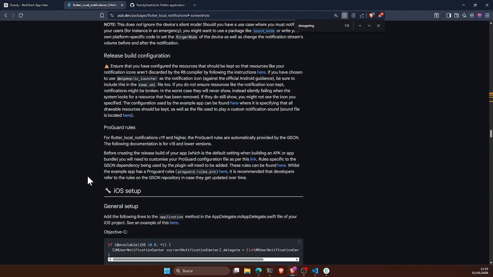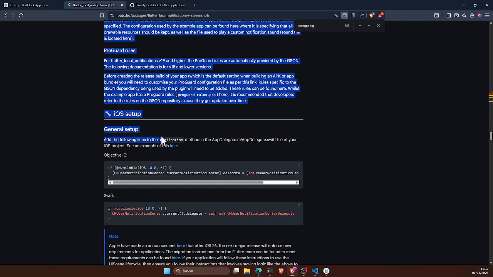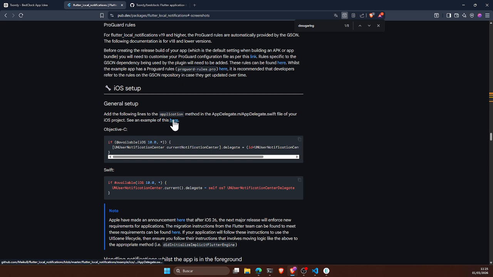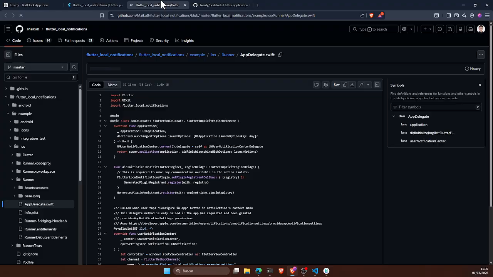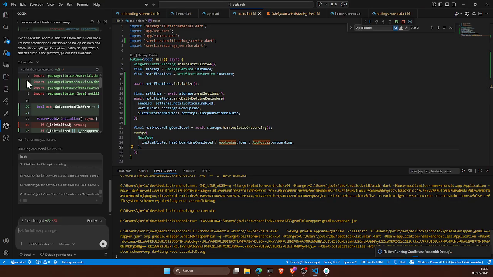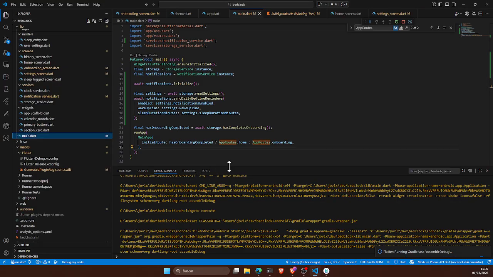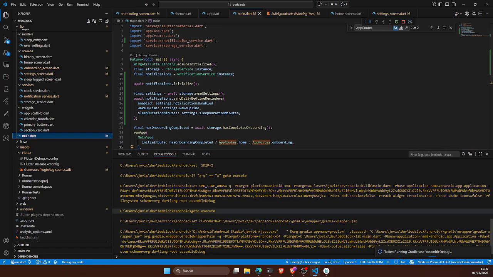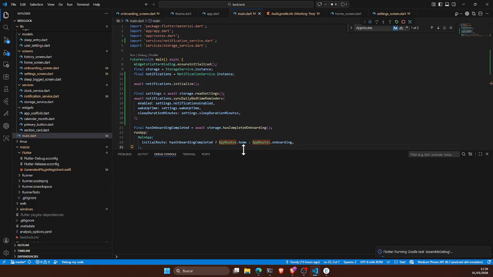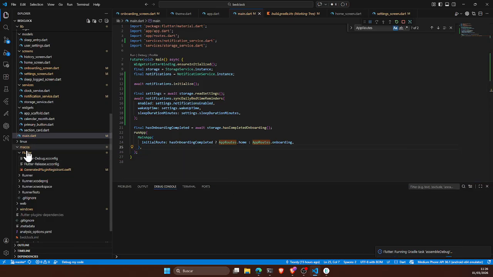For general setup, add the following to the application method in the AppDelegate Swift iOS project. The Runner AppDelegate Swift. While it runs, we'll go back here. Let's clear this up to see if anything changes.